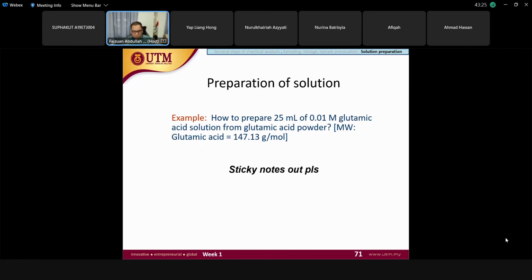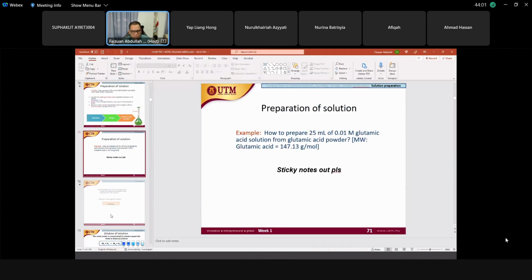All right, good. That is a very practical procedure to prepare. If you have done that in the lab, you have the volumetric flask. You need to fill up the water, or any solvent that you want to use, before the marking, the marking that shows the final volume. So we need to put before the marking first, right? If you can imagine the volumetric flask, and then you will fill up until the final volume. So that is what Supaklit wanted to explain to us.